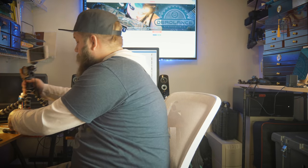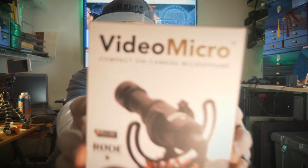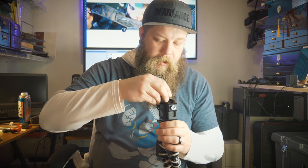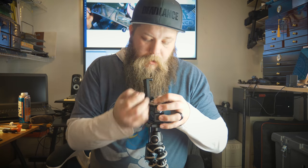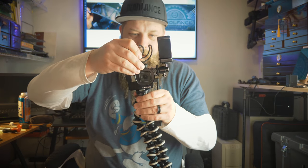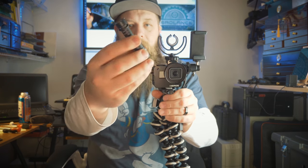In order to solve the actual audio problem, a mic adapter doesn't do you any good if you don't have a mic. I bought one of these Video Micro mics by Rode — it's small and supposedly has really good quality. It comes with the microphone, its own little wind suppressor, and a cable. I also ordered some extra cold shoe adapters, which is how we're going to attach the mic. Another cold shoe adapter goes right up here on the top. Get it bolted down and straightened up — there we go. Ta-da, shock mount. Attach our microphone, bam.